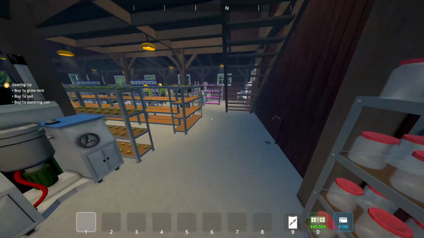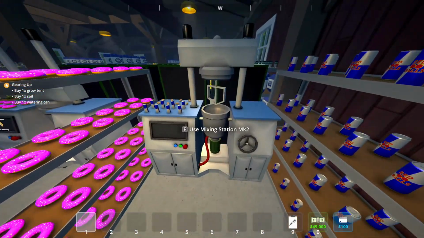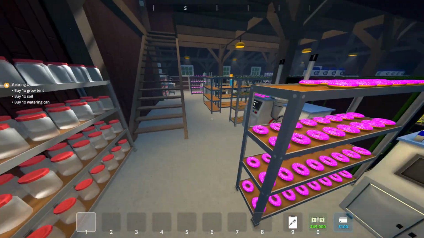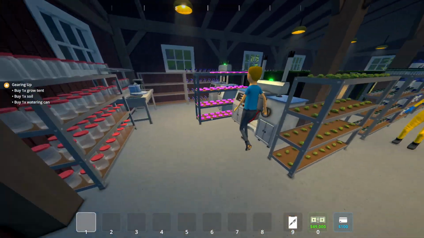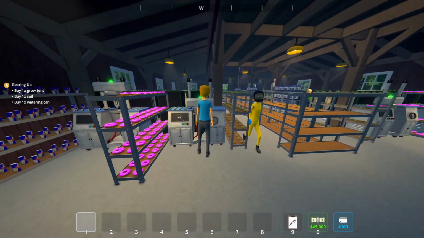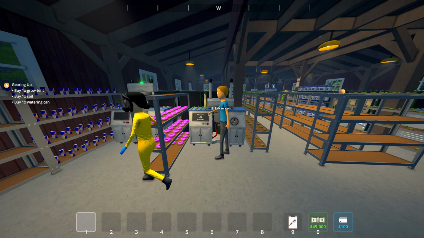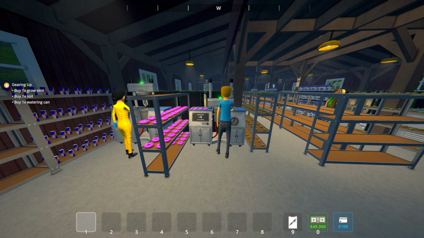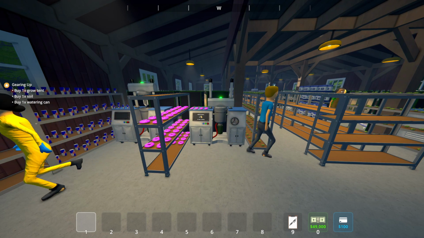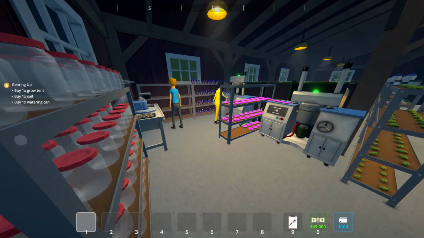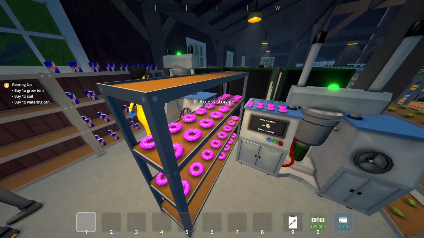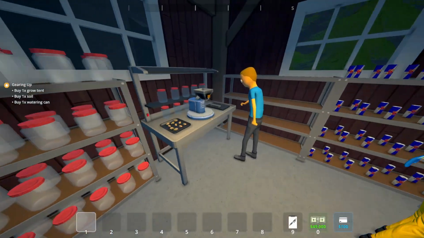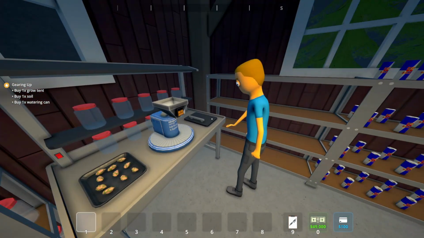All right, there it is. Now, both of these should move over. Yep. And so now, he's going to fill this up. Let's just make sure that he does it. Now, I should probably note, you're going to have to manually move the mixing. All right, so now it is good to see that he is, in fact, mixing this up.